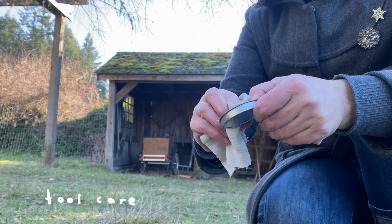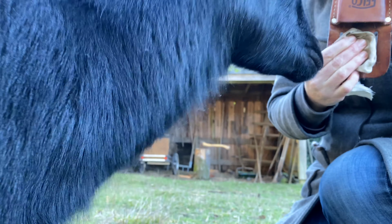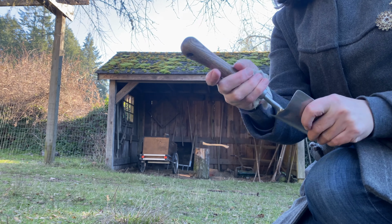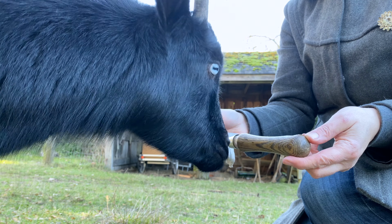Nice and waxy, and dried out, all polished up. I use this one all the time. It's for my secateurs, right? It's your favorite thing to grab and run away with. Better?